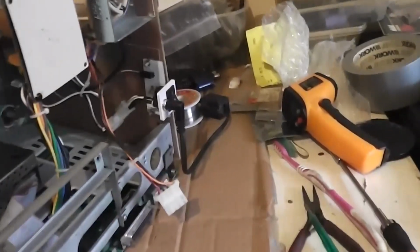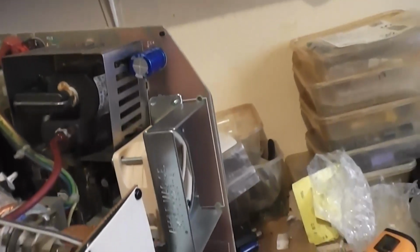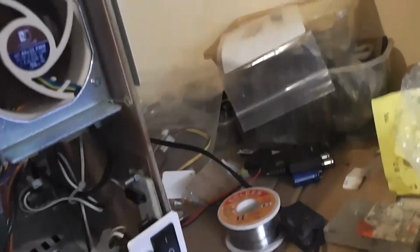There you go. 12 volt in. 12 volt from an Xbox power supply straight into a little Mr. Old Peekaboo boy down there. Yeah, that's the adapter that I soldered together from a kit myself. That goes straight into the analog board, replacing the big Sony power supply. The rest of the analog board is standard, which I recapped. This is a new quiet silent type fan running at full power, throwing buckets of air out.